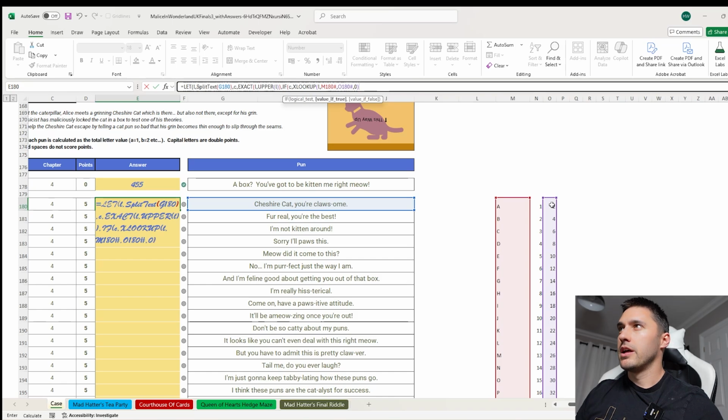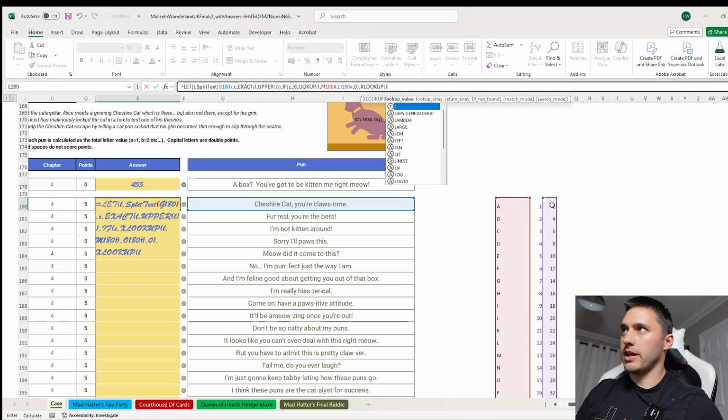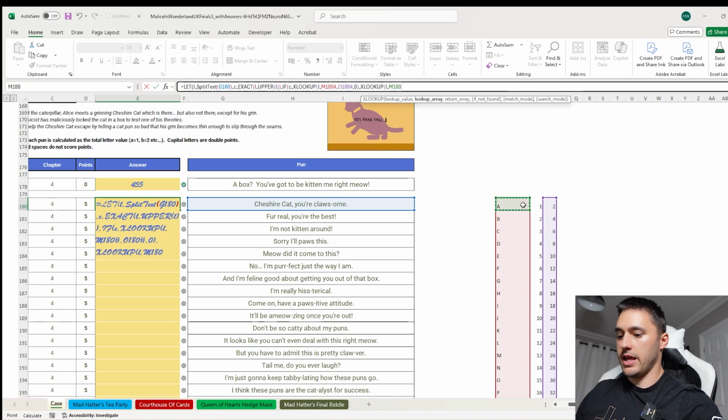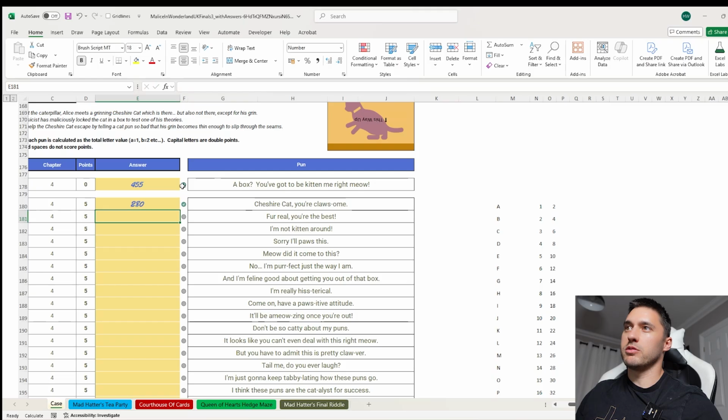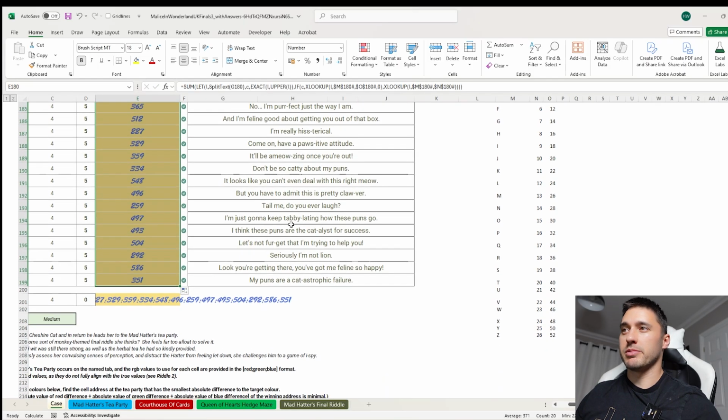spill 0 for them. I'm going to say if not, then I'm going to XLOOKUP the letter in here again, but I'm going to return this column instead, the singular values, and it should do some locking on these things here. That's going to spill out a bunch of numbers. So I just need to wrap the whole thing in sum, and that should be it. So when you know how to determine what a capital letter is, it's actually a reasonably easy question.